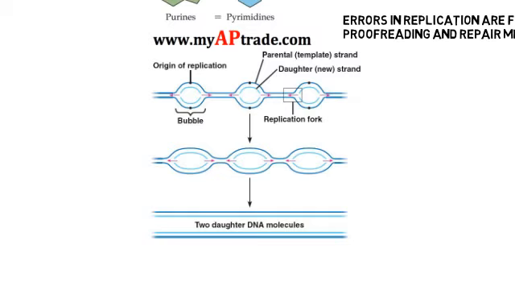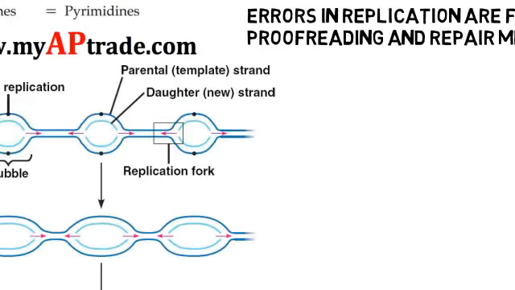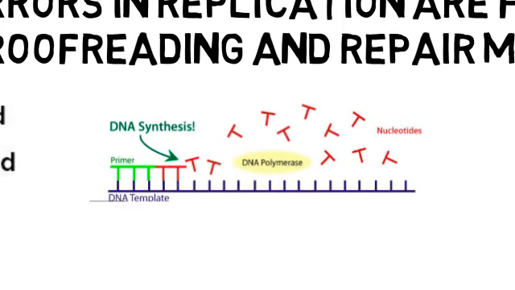DNA replication begins at origins of replication distributed at many sites along the length of each eukaryotic chromosome and usually at a single site on the chromosome of prokaryotes. DNA polymerase is the enzyme that catalyzes the addition of nucleotides to the ends of a growing strand of DNA through a process called elongation.